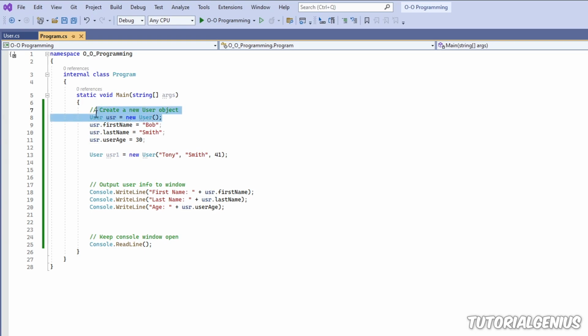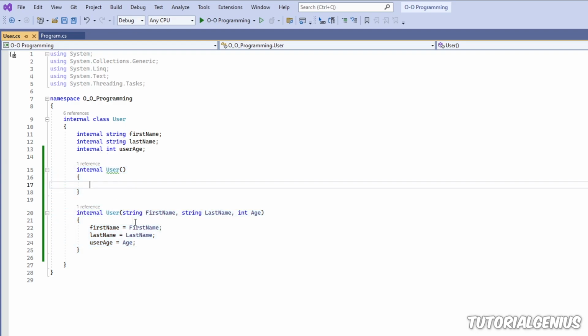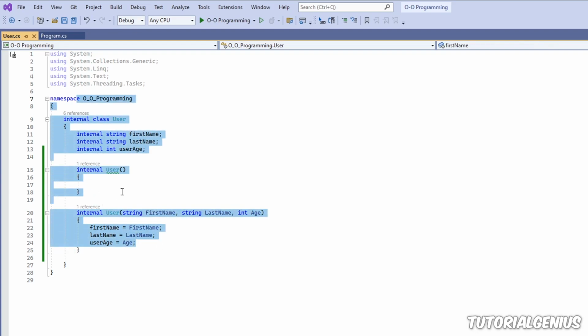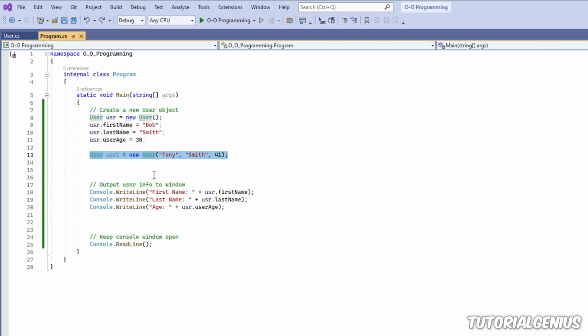This is using the first constructor. This is using the second. And we can have 50 constructors if we want to, but that's kind of how things are going on internally inside our class. So you can see constructors have allowed us to minimize code, on only one line, for example. But what else can they do? What's another benefit? Well, constructors, like I say, can help you construct your object. And it kind of does it behind the scenes.